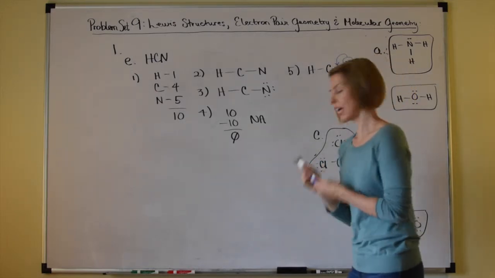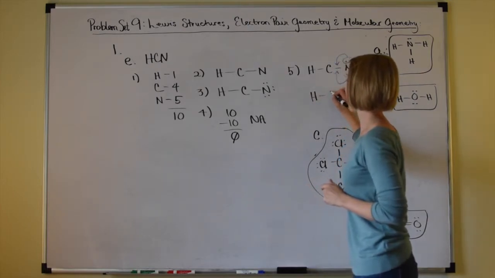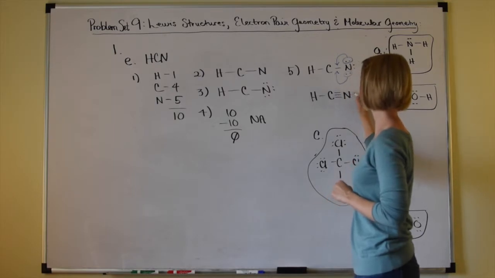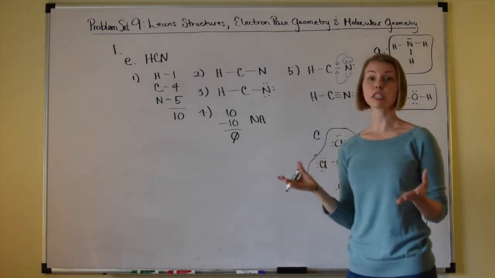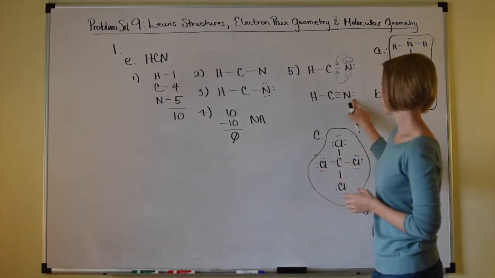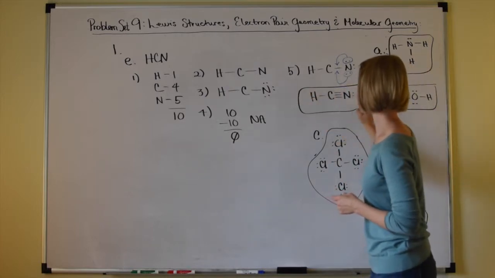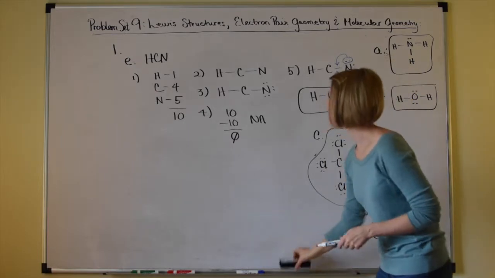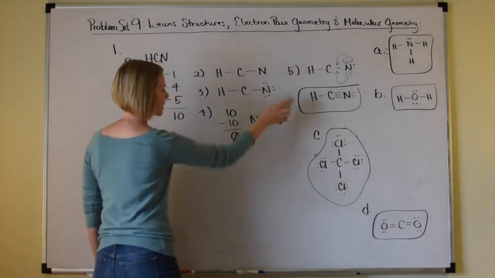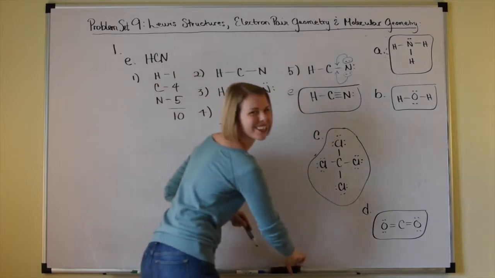So let's write our final answer here. Hydrogen and carbon have a single bond between them. Carbon and nitrogen have a triple bond between them. And nitrogen, as we would expect from those general bonding pattern guidelines, has 1 lone pair and 3 bonding pairs of electrons. So there's hydrogen cyanide. All right, so let's go ahead and erase all of this except the answer, and that one is E, because remember we need these Lewis structures to do number 2.